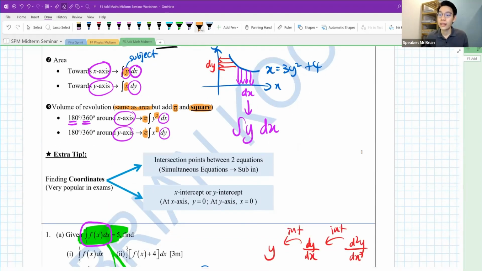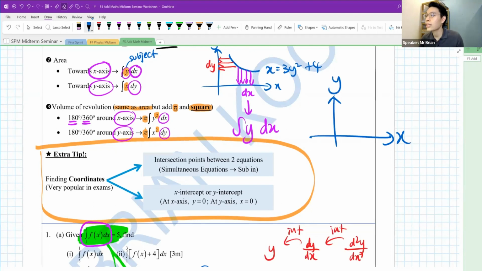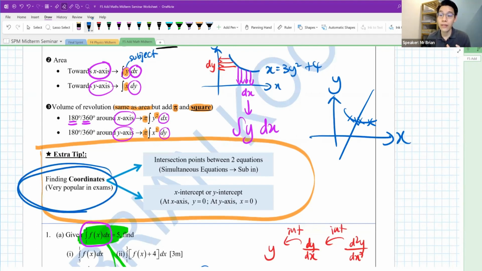But here is an extra tip that is not in your textbook, and maybe your teachers also don't highlight it. Just like in circular measure, I said triangles are going to help you when you are stuck. Most of the time, yes. Also, a lot of people always forget that because you are dealing with integration that has the x-axis, the y-axis, and points that sometimes cut with another curve, we deal with a lot of coordinates as well.